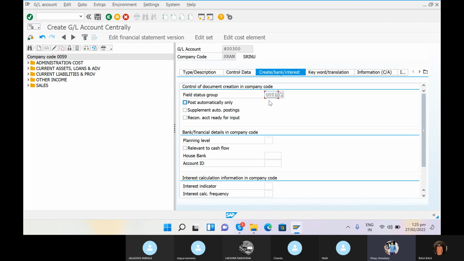In SAP, we have the option of house bank and account ID. When you give a house bank, automatically, on time, you will get the salary. All the employees will get the salary, because they use the software. Suppose the AP government or TS government uses those software; every government employee will get the salary on time, be it March 30, February 28, or January 31st.